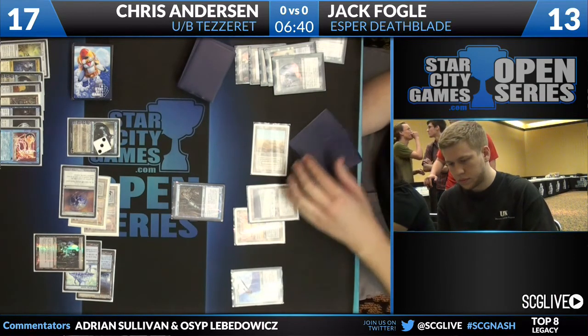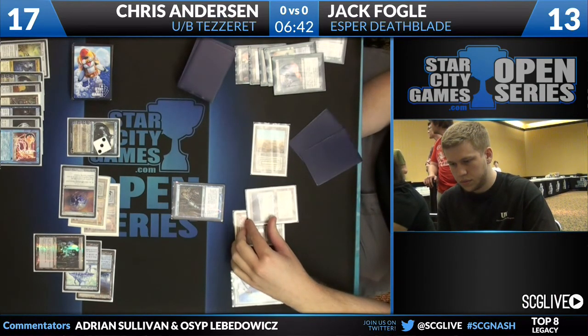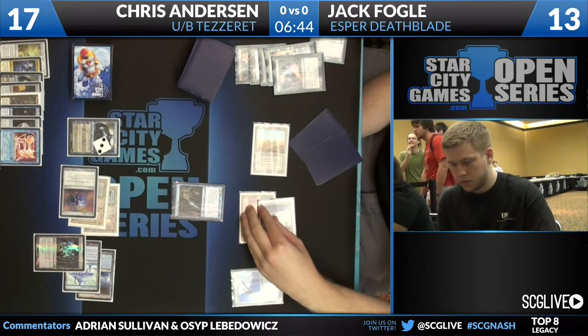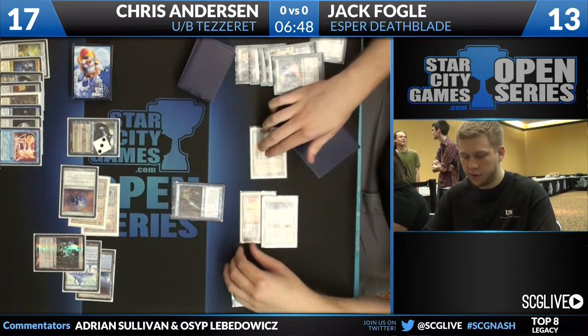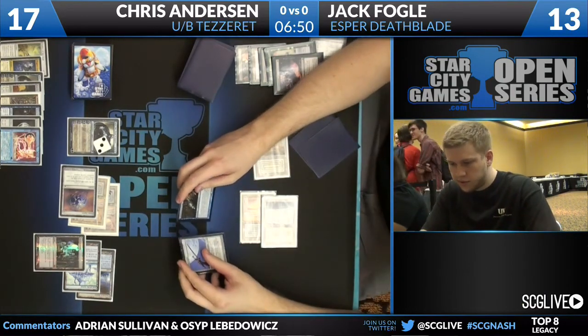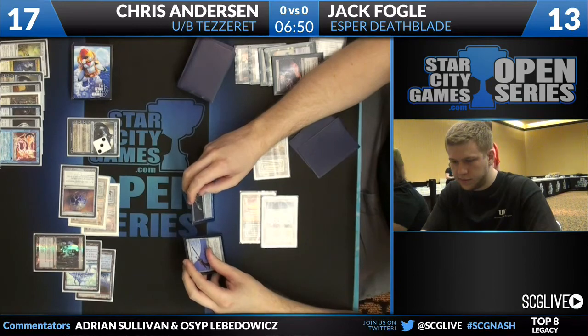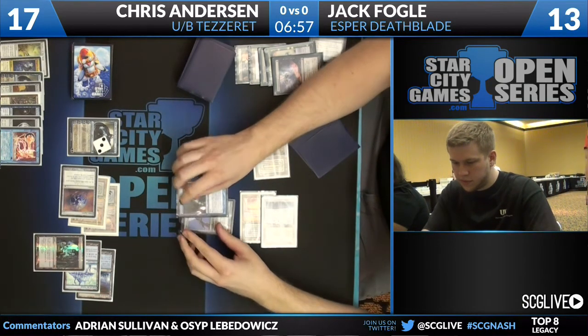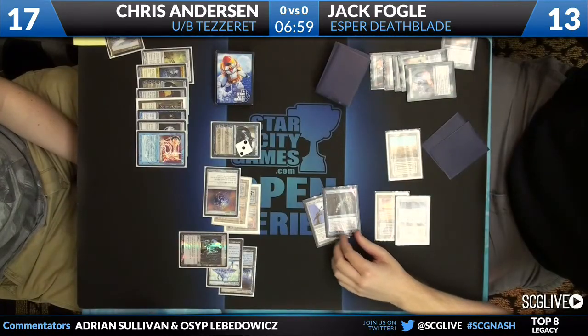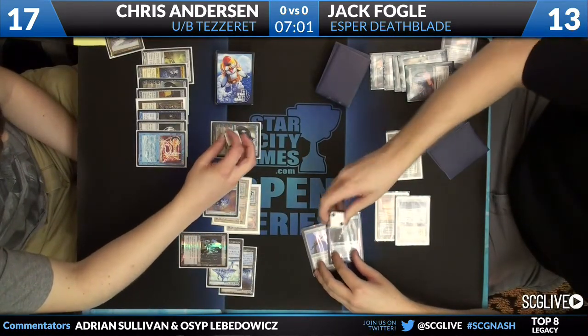And it looks here like Jack is deciding whether he wants to cast a Stoneforge Mystic or just equip that Snapcaster Mage and attack. So it looks like we are going to get a little awkward. Jack Fogle reveals the Jace, the Mind Sculptor in his hand. So now Chris has some pretty good information. He knows that Jack is stuck on three mana and that he's got a Jace, the Mind Sculptor stuck in his hand.